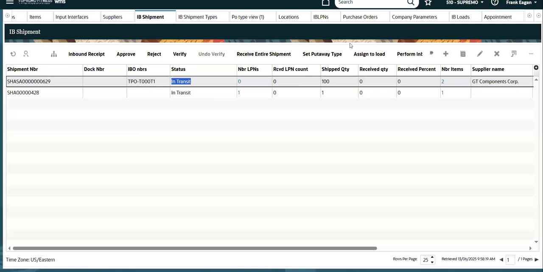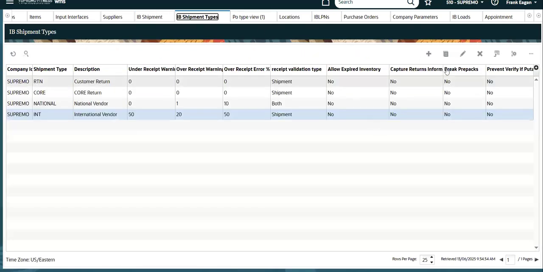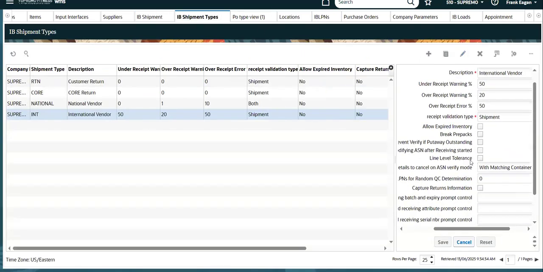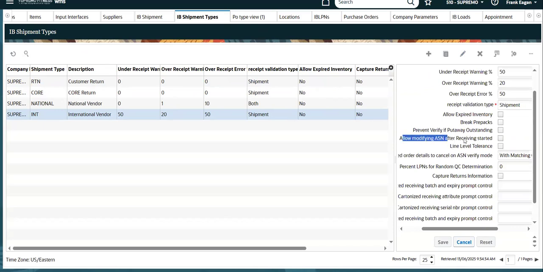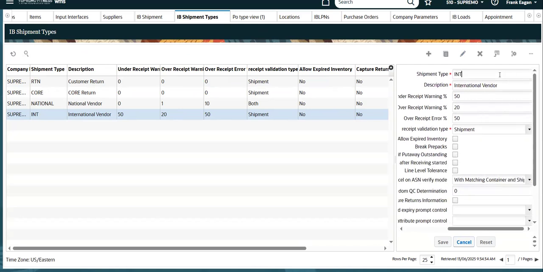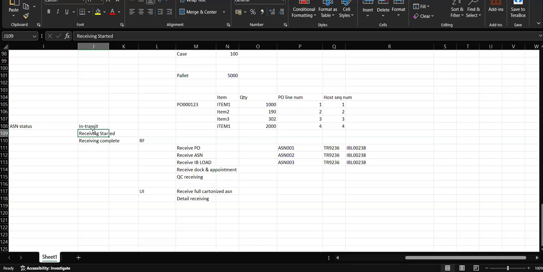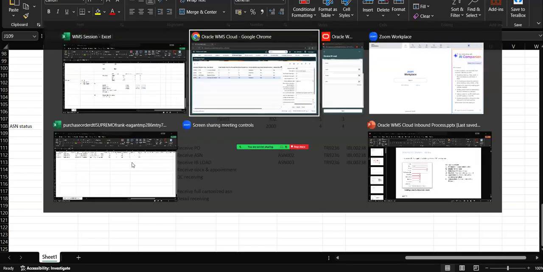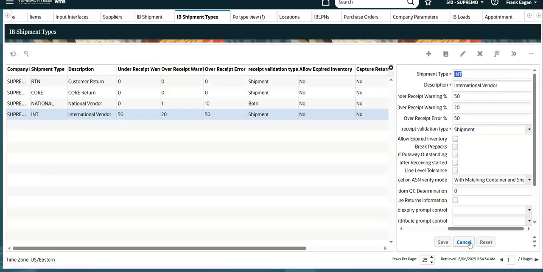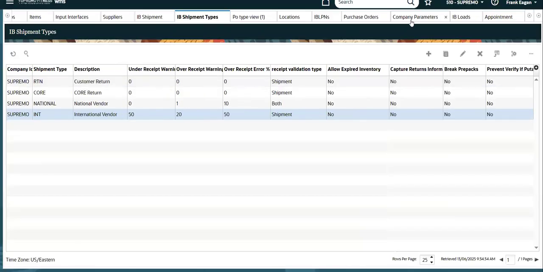But nowadays you have this flag: allow modify ASN after receiving started. If this is enabled and ASN is of this inbound shipment type, then you can change the inbound details after starting the receiving also. After receiving is complete, there's no way you can change the inbound receipt.